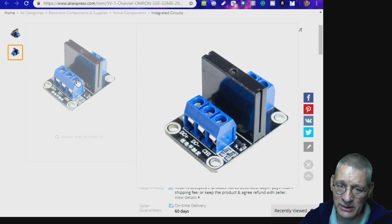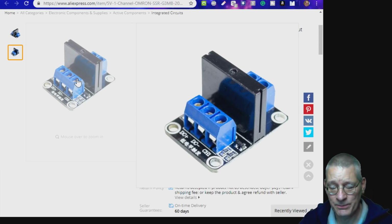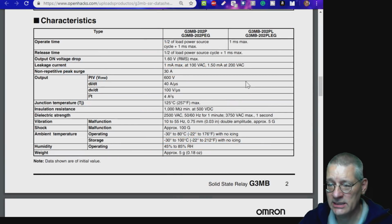Although we do have to bear in mind that it has only got a 2 amp rating, whereas the mechanical relay had a full 10 amp rating at 250 volts AC. Yes, now this is something else to think about, of course. This is a semiconductor device. It's not a mechanical switch, which then, when it's off, it really is off.